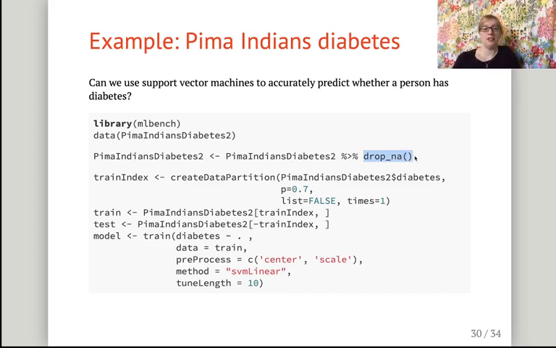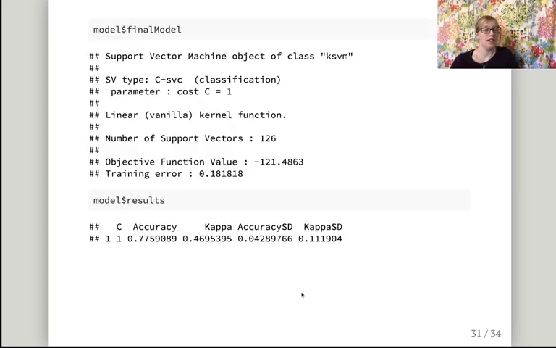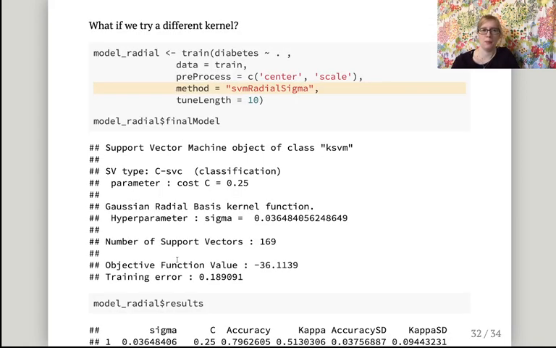Then we'll create a training data set and a testing data set, and we'll build the model. svmLinear as a method uses that linear support vector machine. We get our final model and some measure of our training error. Overall accuracy is 78%, so not too bad.